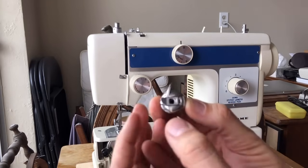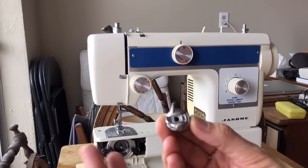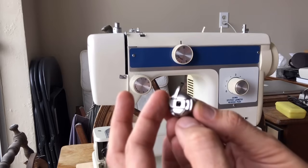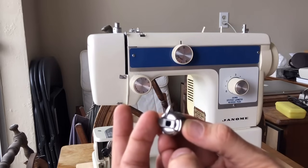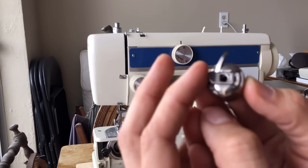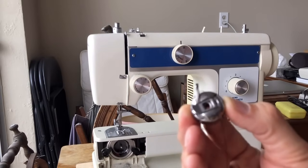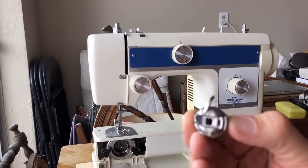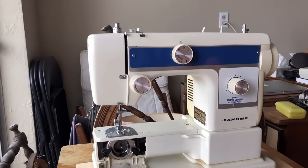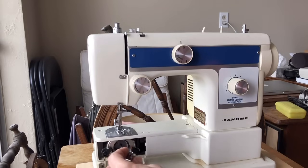Whether you're right or left-handed, you can adjust. I'm right-handed. So watch this. I've got the bobbin case, never seen it before, but I know what it is, class 15. Now, take your finger on the little lever of the spring. Just pull gently back and see if it snaps back. And I'll put it up, see if you guys can hear it. Yeah, it's snapping back. And I haven't put a tiny amount of oil in there to help it. That tells me that's probably in pretty good shape. I'm not expecting issues with this. Again, this isn't foolproof, guys. You could get one that's bad, but you can get replacements for these.